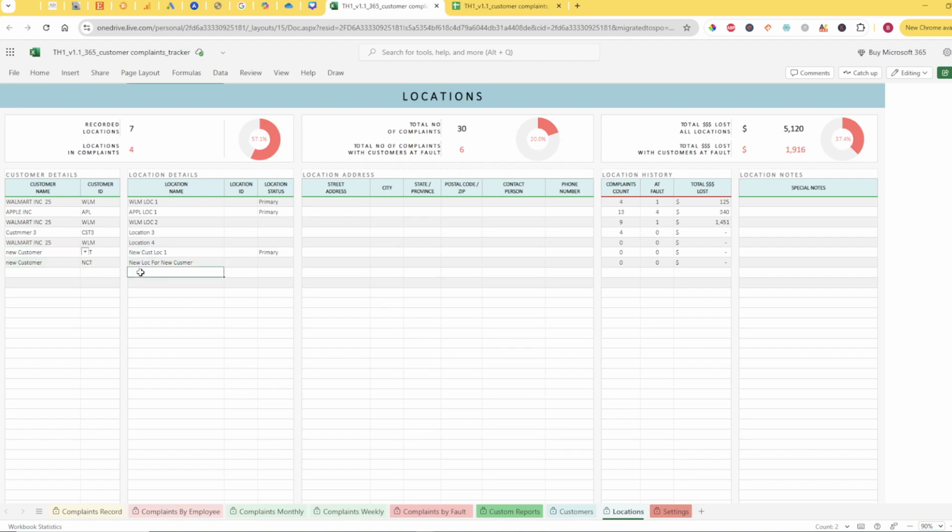If I want to add another location, I select new customer again. This tells the system that this location belongs to this customer, and so on. So we have three locations for this customer, and the system will know that these three locations belong to new customer.